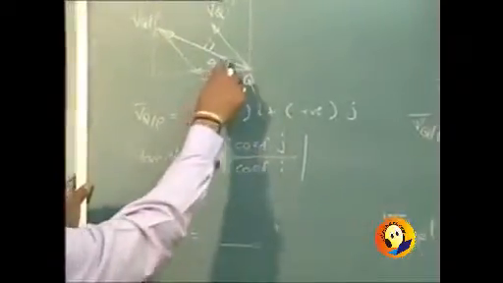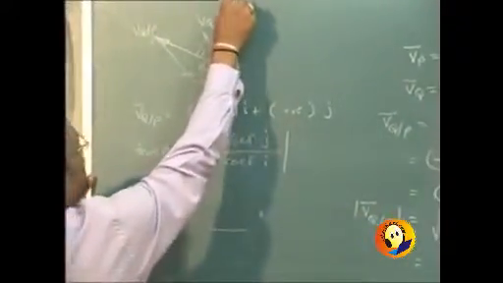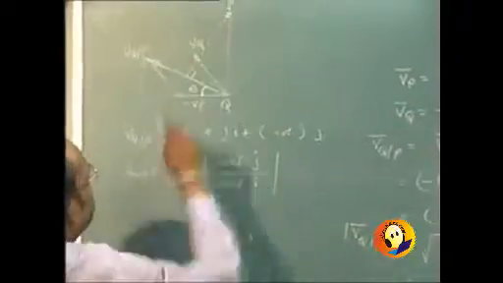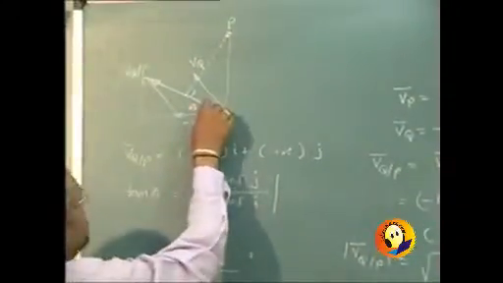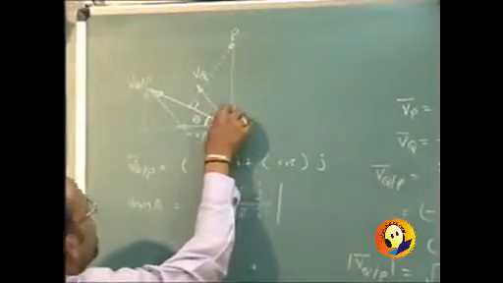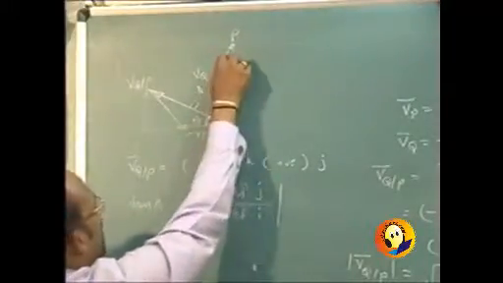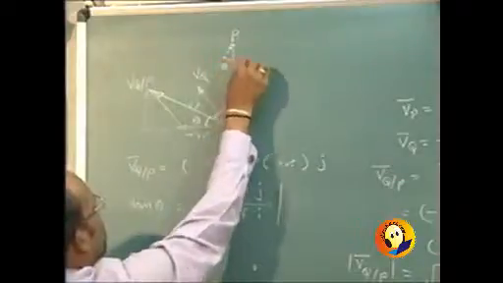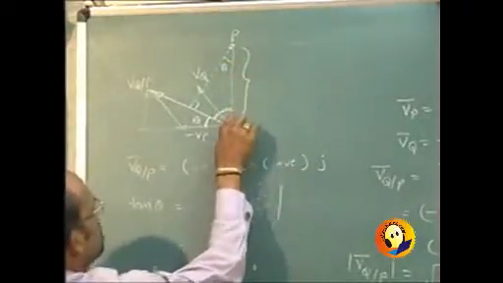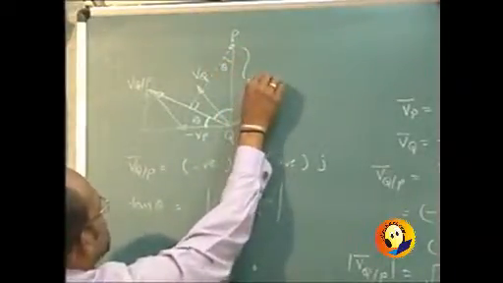Now if this angle is theta, can we determine any angle over here, because this is going to be perpendicular to it. If this is theta, then this is going to be 90 minus theta. This is 90 minus theta, and obviously this will be theta. But this distance is known to us as 30 kilometers.